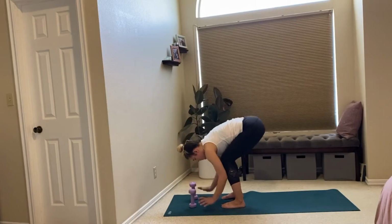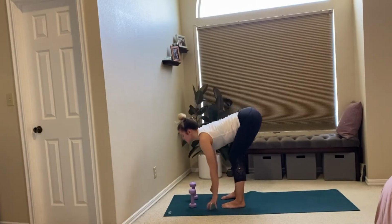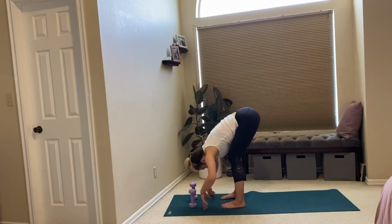Take your feet hips distance, forward fold. Shake it out a little. Take a halfway lift. Fold back in. We're going to keep this moving.